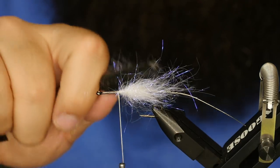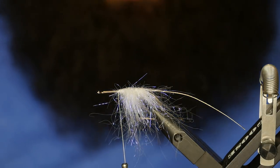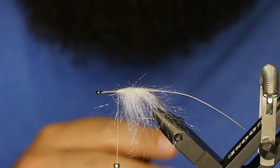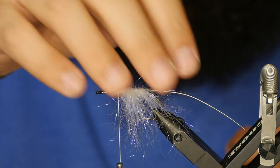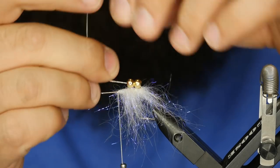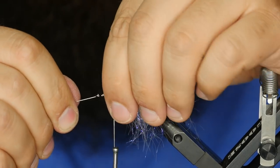With the combo tool, I'm going to brush everything — this is going to ride hook point up, so I'm going to brush everything towards the hook point to kind of make room for a couple of beads in there. This pattern has a deer hair head on it so it's kind of buoyant. I like to tie this really heavy, and when you strip it, it kind of flutters away from the bottom and seems to trigger a lot of reaction strikes. I've got some 4.6 millimeter tungsten beads, and for a size 1, I find two to be a good spot. You can go with three if you wanted. The further up you can move these, the better.